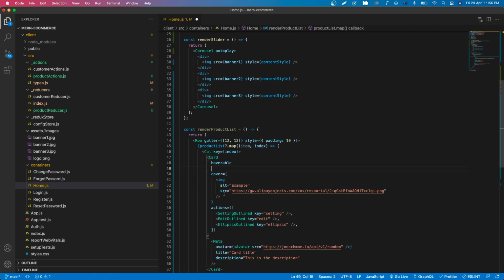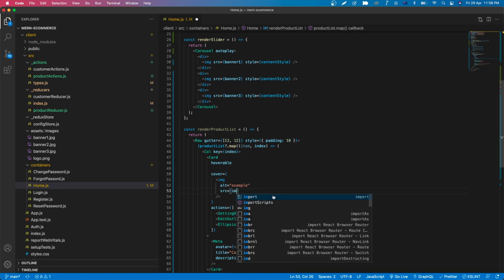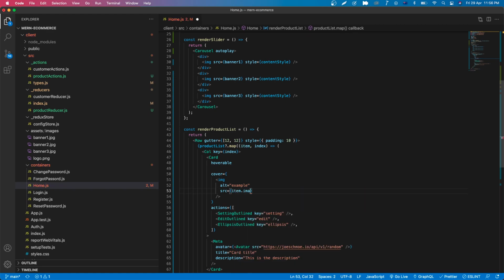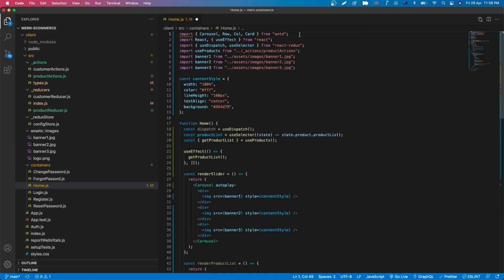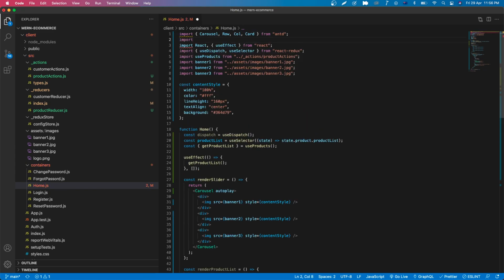And then the image, we set the source with item.image. And then for the action, I will import some icon from Ant Design.